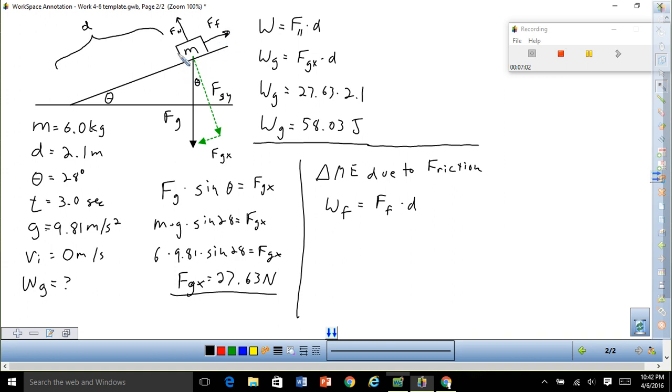Now, some people will be tempted to draw FA in there. They say, hey, it's got to have some kind of force moving it down. Well, it does. Thank you very much. That's FGX, and we've already got that sketched right there. So please don't be adding FA to the diagram. There is no other force. There's no little gnomes or dogs or anything else pulling the box down the ramp. Just gravity. So no additional forces.